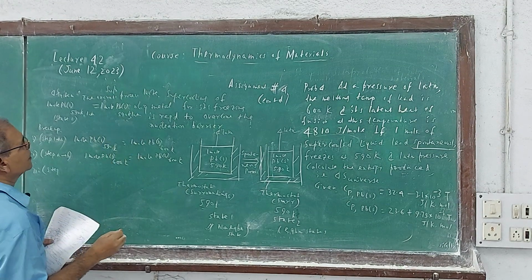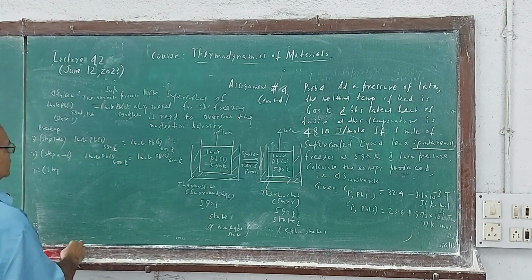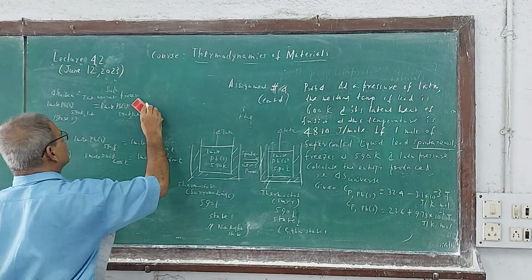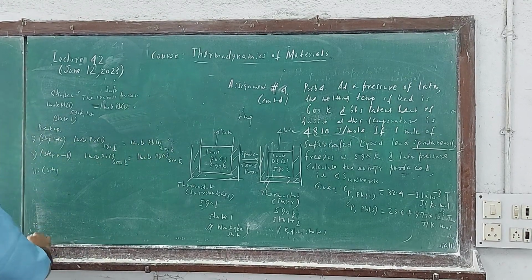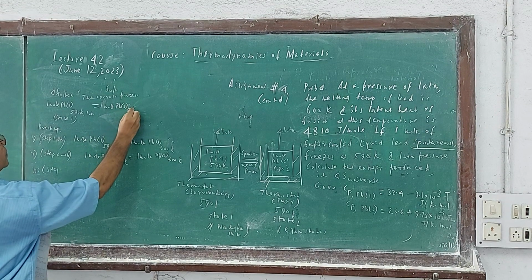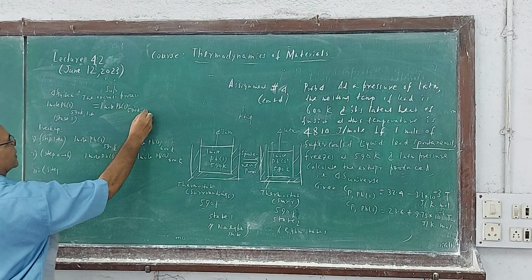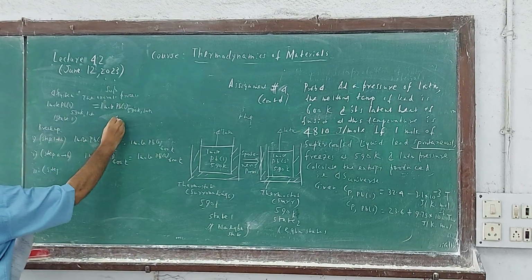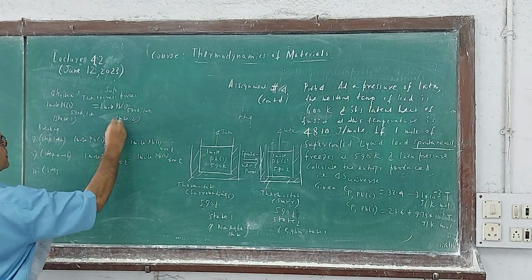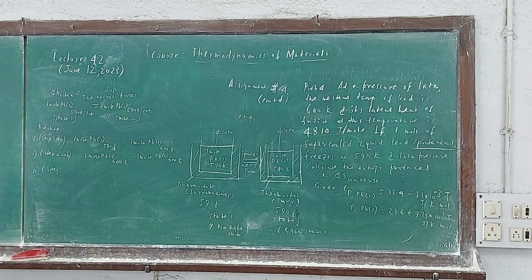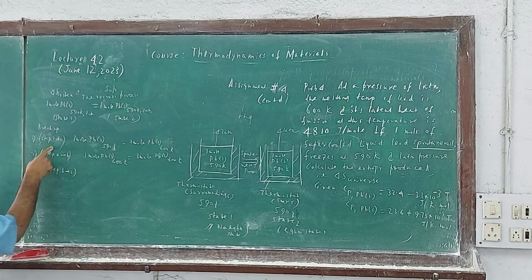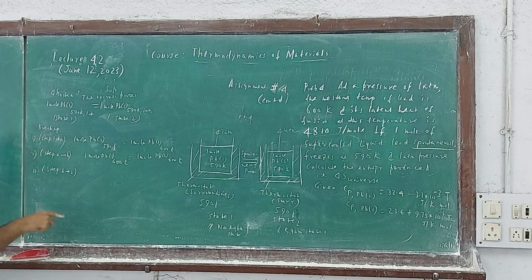This clashes with the problem. This is already over, remove this. 590 Kelvin, 1 atmosphere, right here. State 1, state 2. Here also I'm writing the same thing. Step, what is this? B to 2. So you can see 1 to A, A to B, B to 2 means 1 to 2.